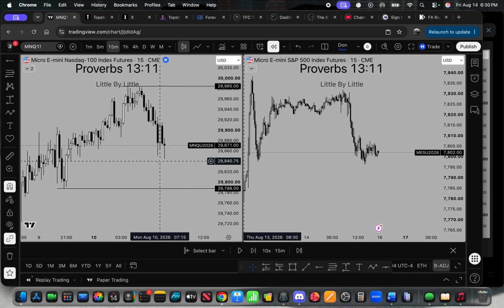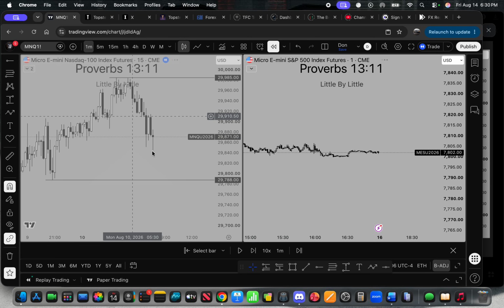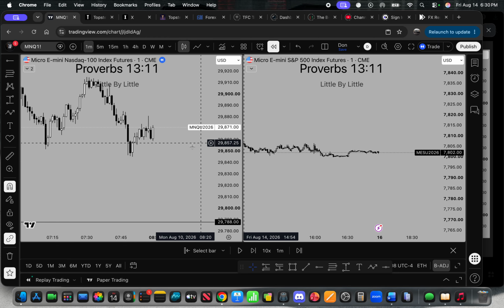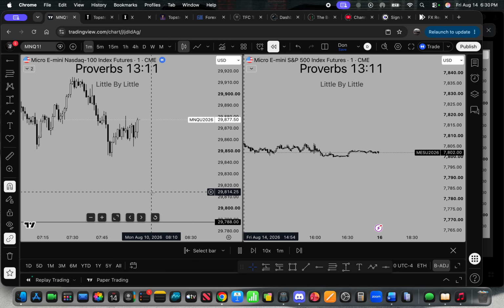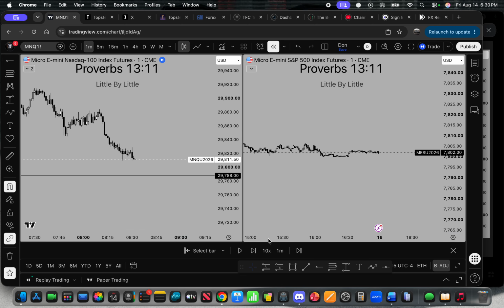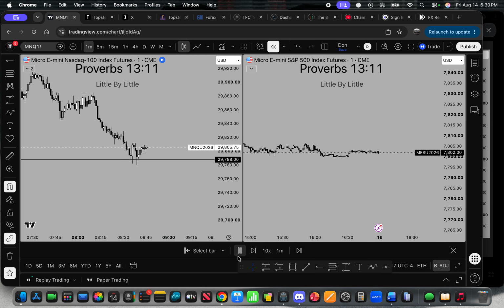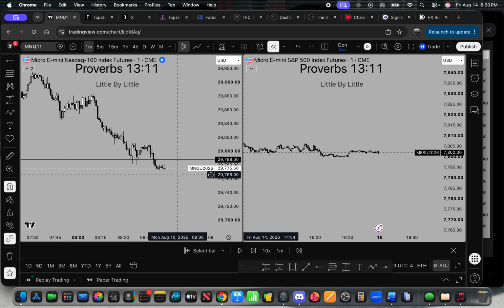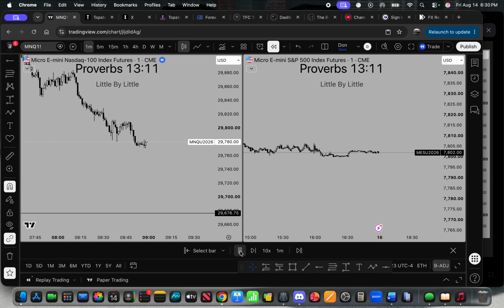Now we're gonna mark out any internals, right? First of all, let's go to 9:30. Let's go ahead and skip to 9:30 to make sure that we are in the correct time frame and we're at where we need to be before the session. Okay, that draw and liquidity got met, so we can delete that. 9:30.